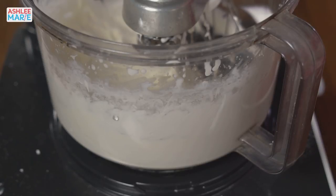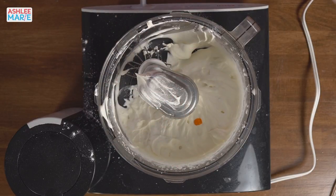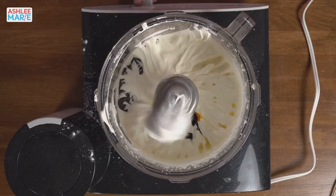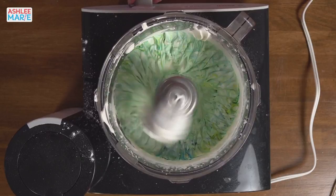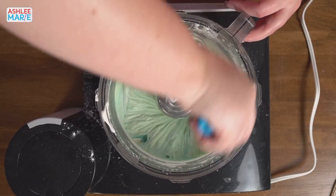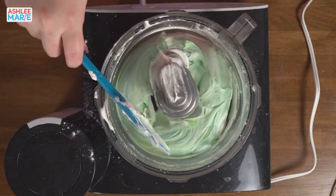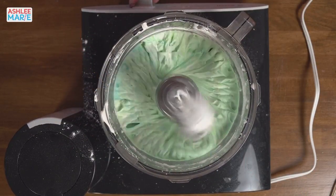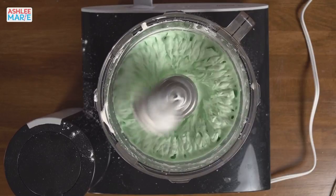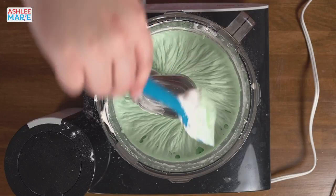Whoop, wrong camera. Now always just go a little at a time, because you can always add more dye. Scraping the sides just to make sure that we get that dye incorporated everywhere. Pistachio-y color.